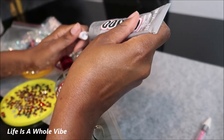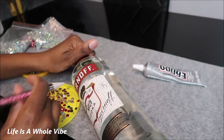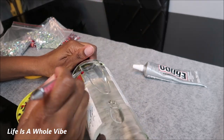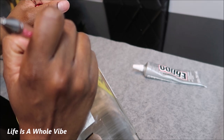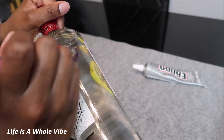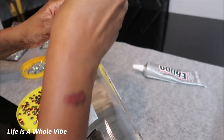I decided to use red rhinestones and iridescent rhinestones for this project. I wanted to coordinate the color of the rhinestones with the bottle. I'm starting off with 5mm rhinestones. These are resin. I'm just going to trace off the area around where it says Smirnoff, and then I'll continue to start at the bottom of the bottle.